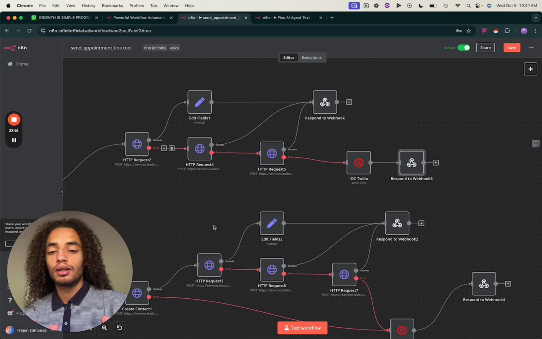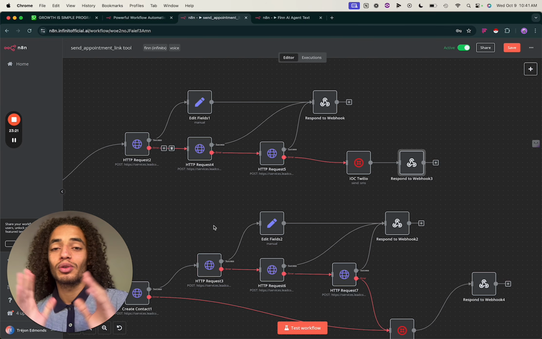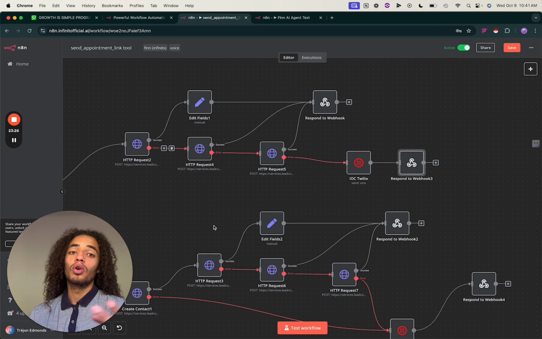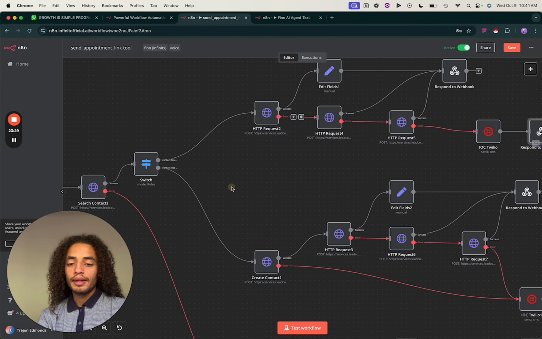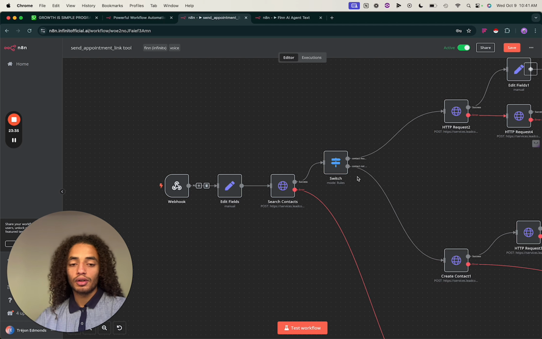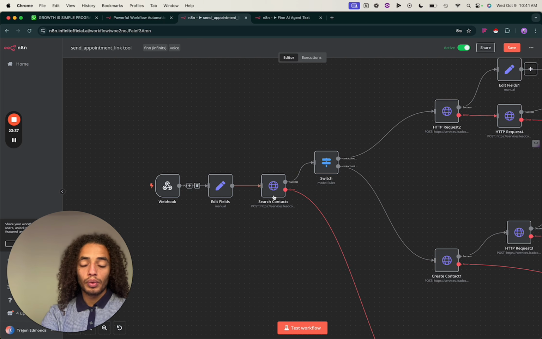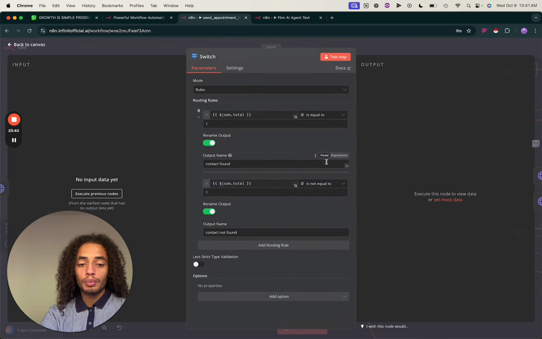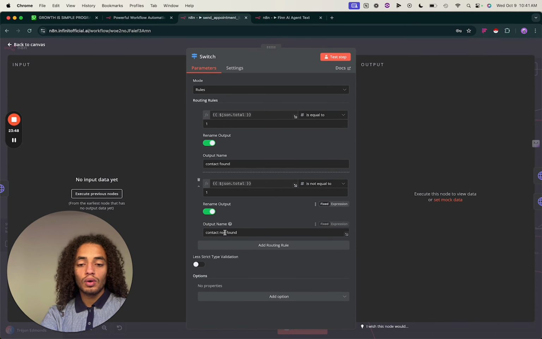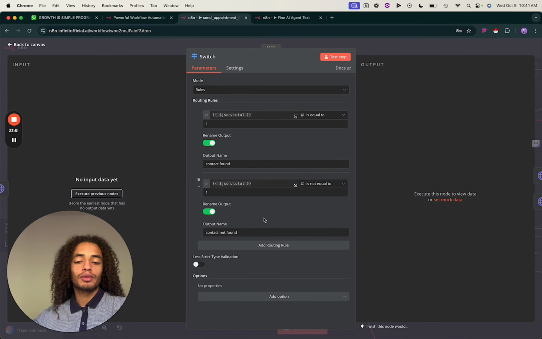It looks complicated, but it is not. It's just well thought through to make sure that no matter what happens, the user knows what to expect. Either they got a text message or Trajan's going to reach back out. Now, if the user that's talking to the AI, for some reason I don't already have them in my CRM, then when we search for the contacts, it's not going to put out a contact ID for me to map later to text people. Either the contact is not found, or there were too many responses that came back. Right, I got 2 or 3 responses. There are several contacts, and I don't know which one to send a message to.